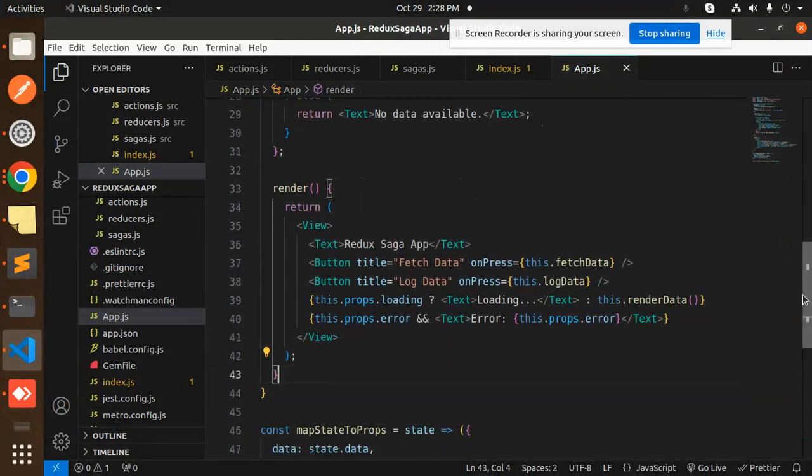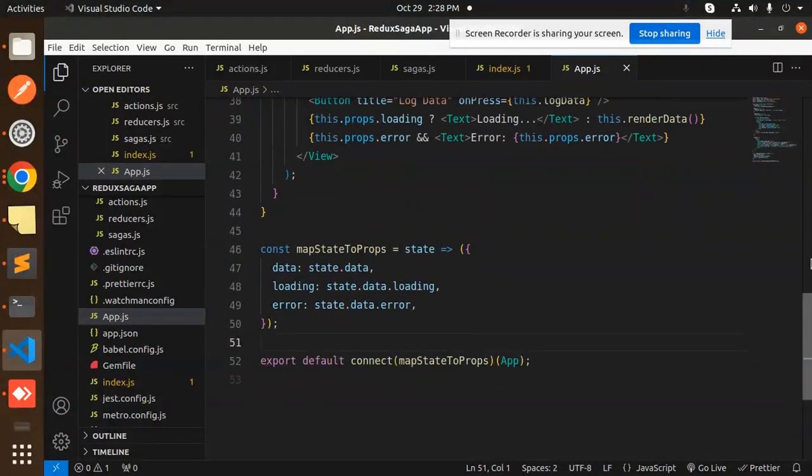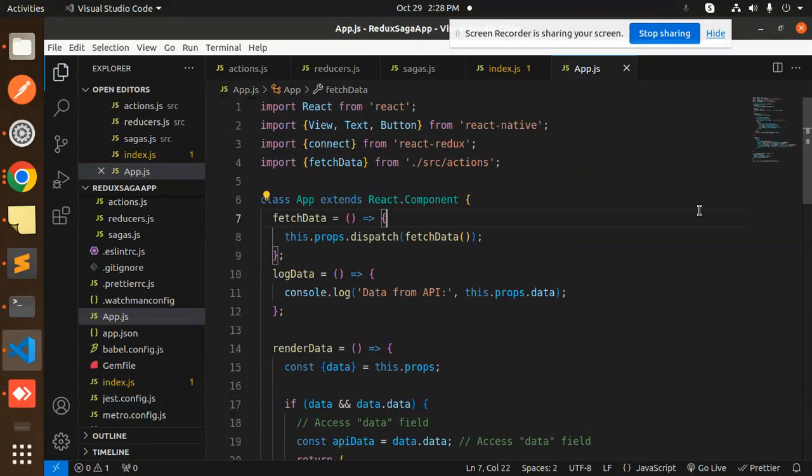And at the last you can see that we have mapStateToProps. Whatever data comes, state.data is set in the data. Loading, so we are setting that into the loading part. If there is an error, then state.data.error will go over here, and then export default connect mapStateToProps. So this is the full-fledged React Native Redux Saga tutorial.